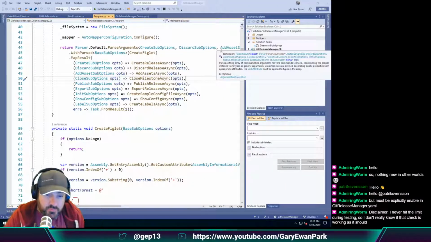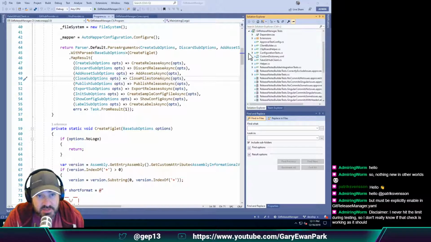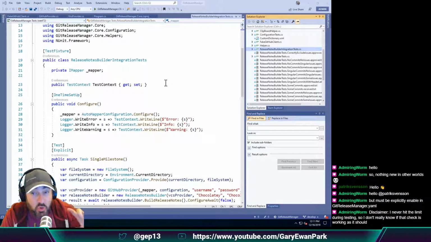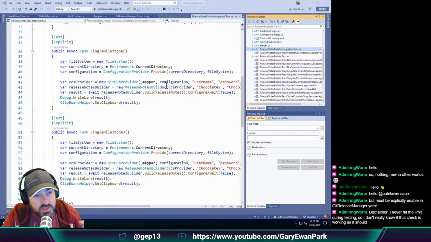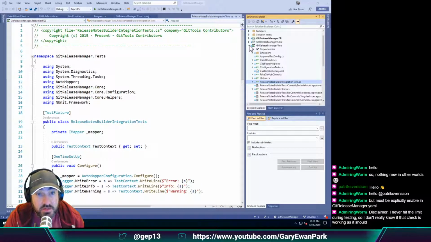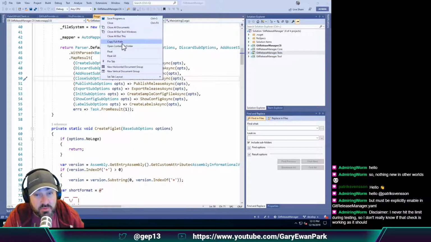Okay. Right. What I was saying before I had to do that was I wanted to refactor the project slightly. So right now, if we look at this test project, then this test project includes two files that are really integration tests. It's got this class here that is specifically for what I'm wanting to do, which is to actually exercise the GitReleaseManager against an actual repository. So it requires usernames and passwords in order to function. And now it's included within what is essentially the unit test project. And I don't normally do that. So I think that was a holdover from where this project started.